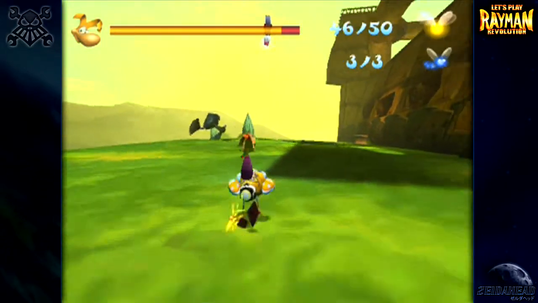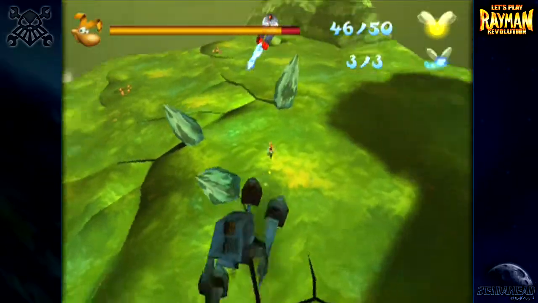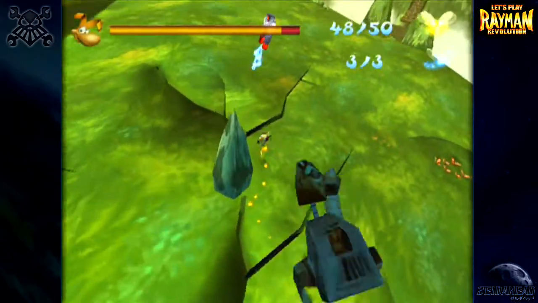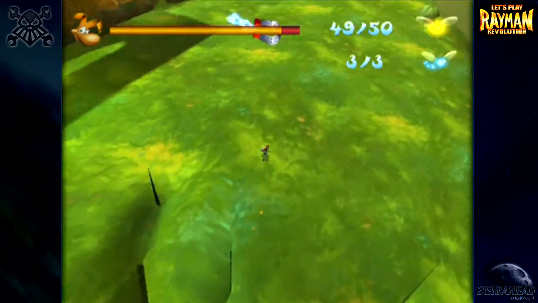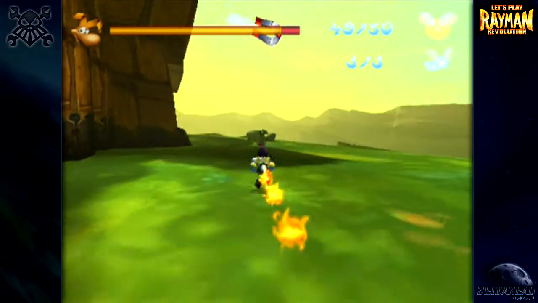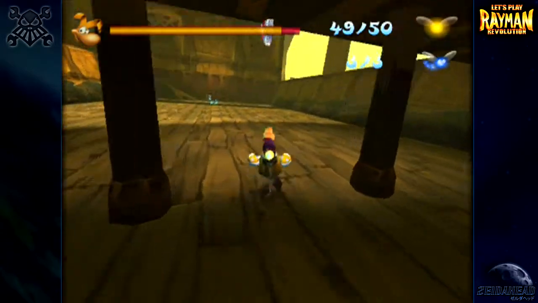So the robot dinosaur will become attracted to us now and start chasing after us. So we need to lure him through the rocks and destroy them, and then we can pick up the yellow lums behind it. Make sure you use your rocket accelerate here. Otherwise it's going to catch up to you. I have missed one yellow lum, and it looks like it's directing me back to the structure up in the air there, so I'm going to head back myself real quick. Luckily it allows us to do that.